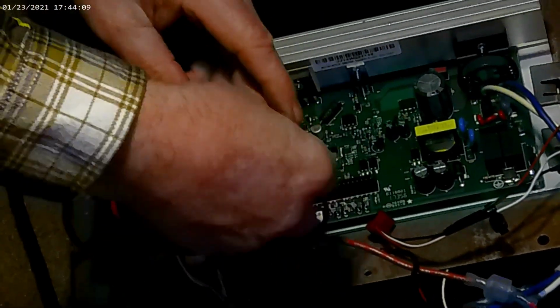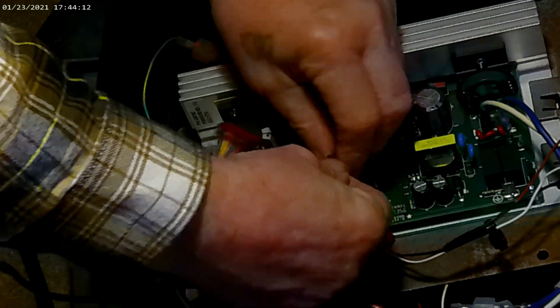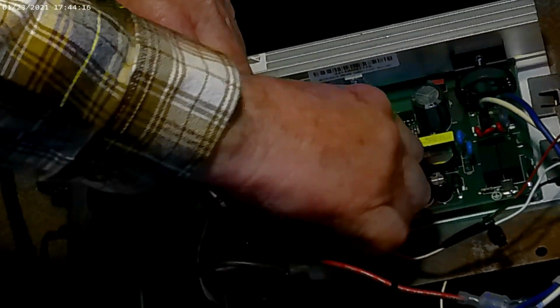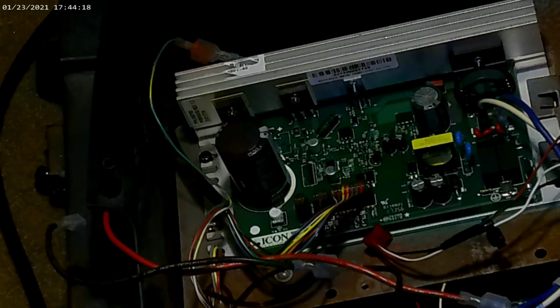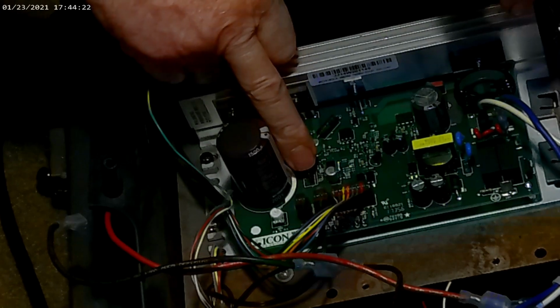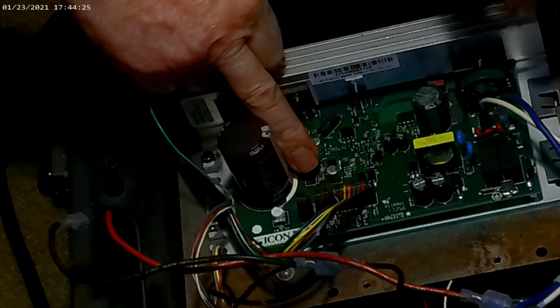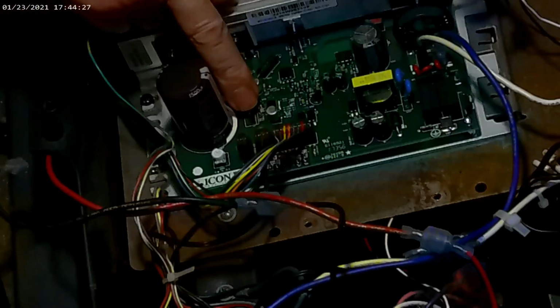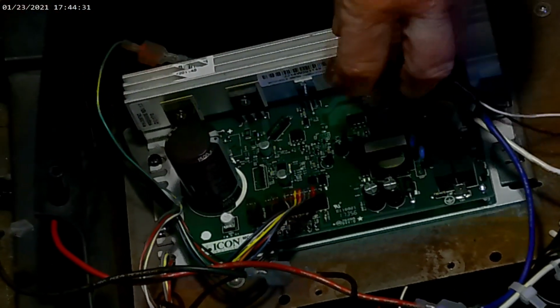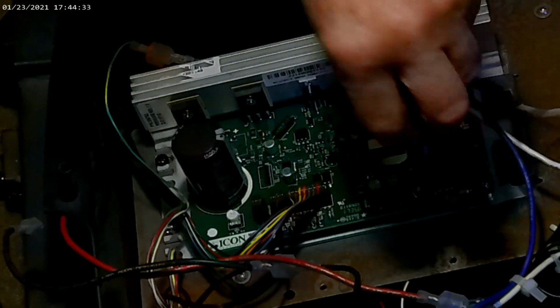2-pin. 3-pin with 2 wires, 3-pin head, and main wire harness. So on this new board, the main thing you have to watch out for is you don't hook the incline up to here. This is a data cable hookup, and you'll blow the whole board if you hook it wrong. I've had a couple of them sent back for that. So that's one of the reasons for the video, actually.